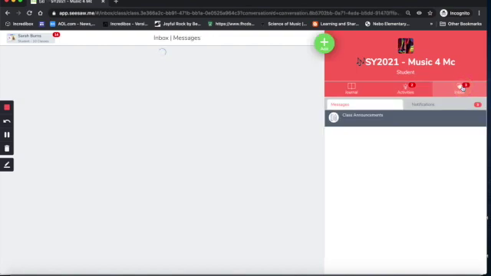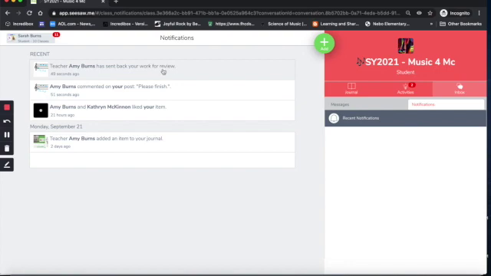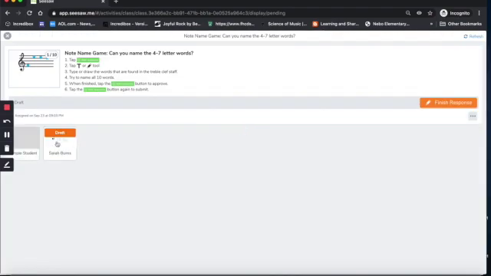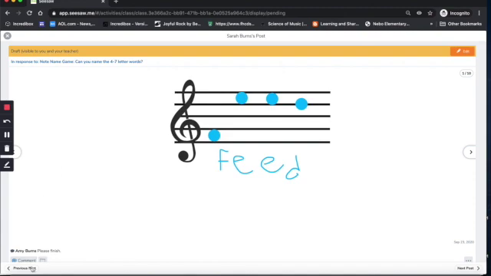Now, there's two ways to find that comment. One, train her to go and look in notifications first. That will show that the teacher has sent back and to finish. You need to train her to go over there and look. That's one way. Another way is to train, and it's almost counterintuitive because this is where you would go, finish response. But you have to train her not to hit that and to hit the gray bar and then hit her draft. When she does, the comment shows up right here. And that will work. All right, so she could do that.